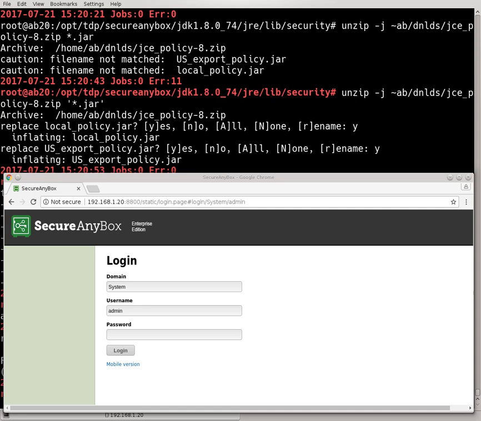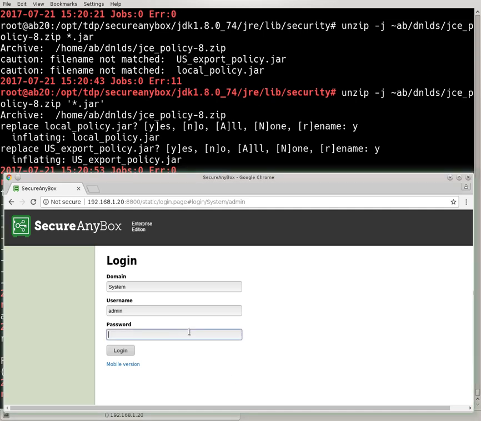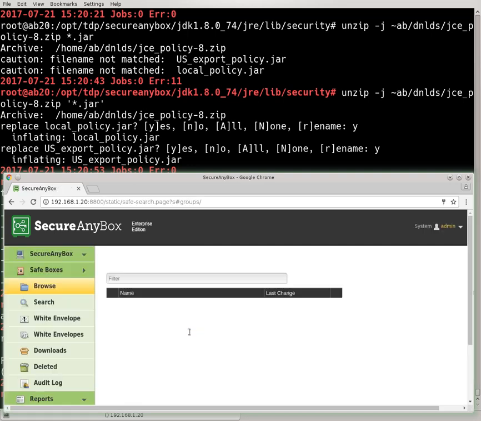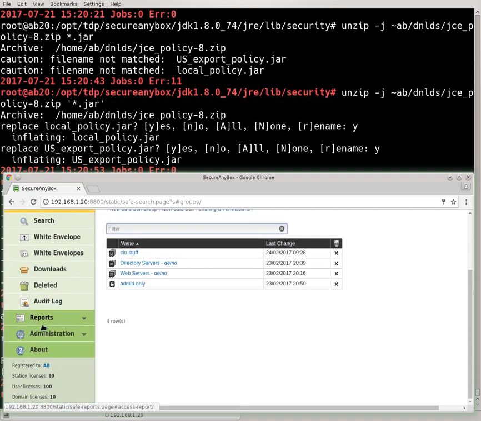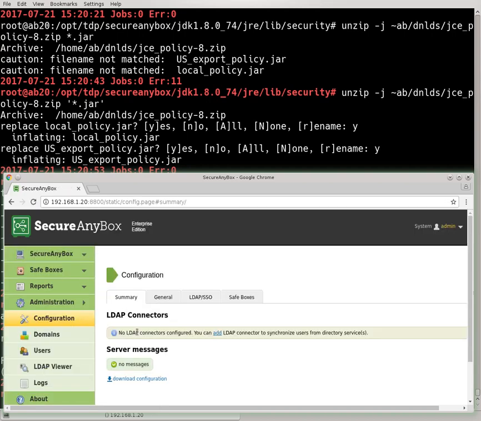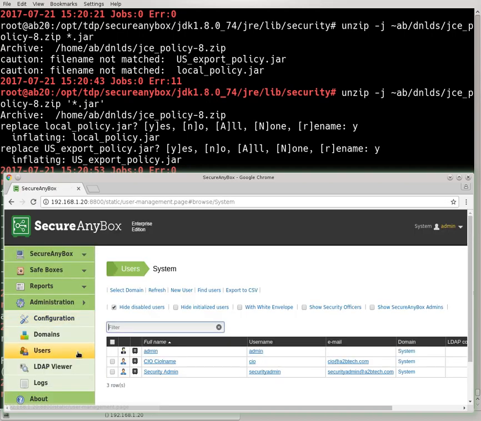The access code's purpose is to keep something away from the SecureAnyBox system's admin, so there's no way for that person to see data of individual users unless it's shared or unless it's granted via policy. So today we'll see how that looks. If we log into the system with the correct password, I'm going to create a new user to show what is and what is not there.